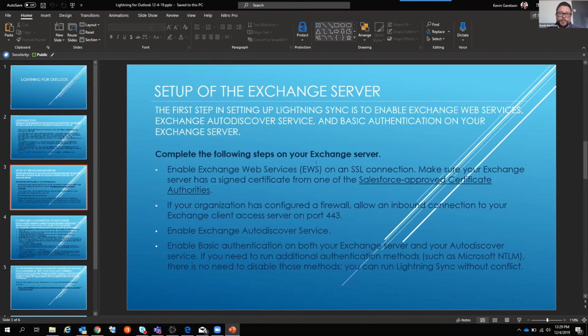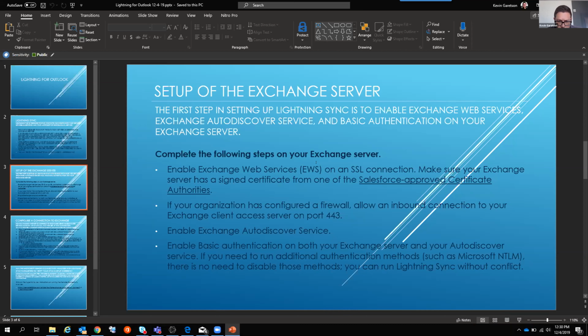In our case, if you're looking at Outlook, you would have to work with your infrastructure team that takes care of your Exchange server. You have some very specific things to do in order to get this connection set up and working. Among those is certificate information that you have to make sure is in compliance. And then you have to configure firewalls.